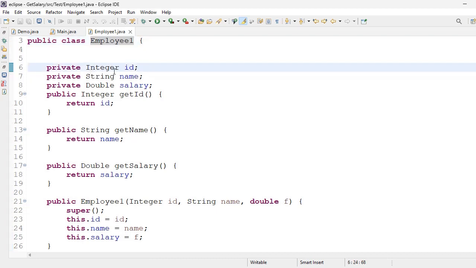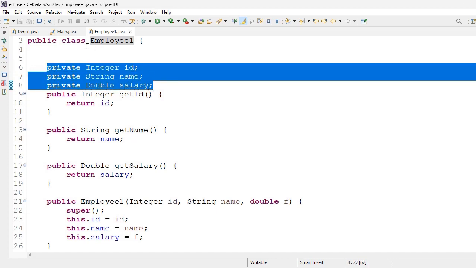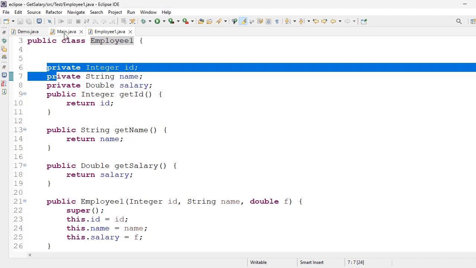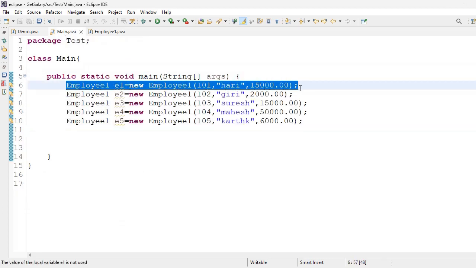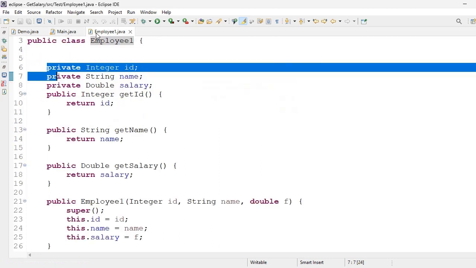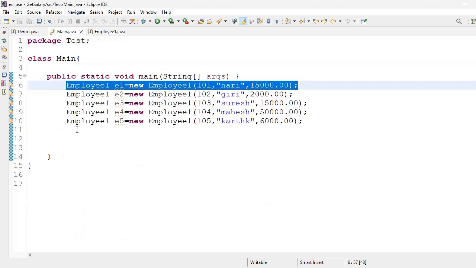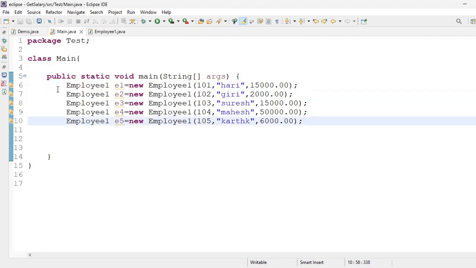If I initialize id = 101, name = Ashok, salary = 10,000 here directly, I can use those values only one time. With constructor injection, we can initialize n number of times. This we can call loose coupling.